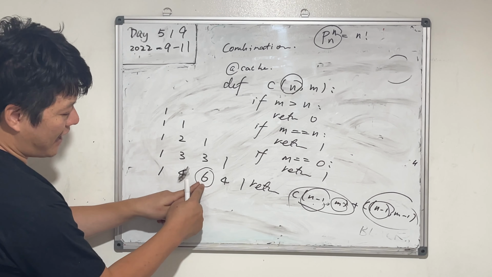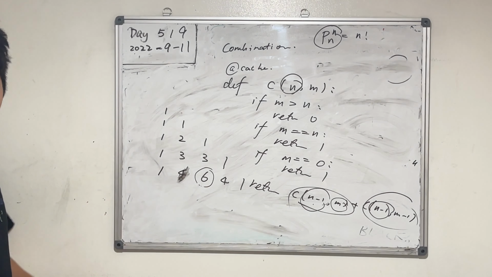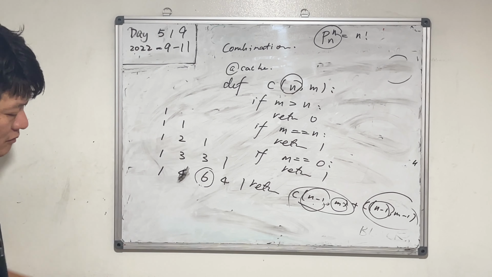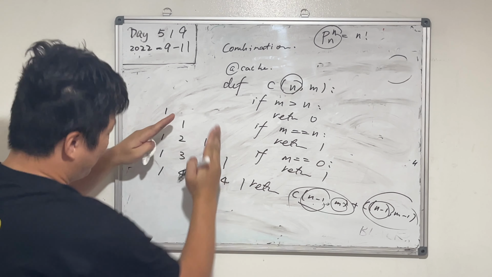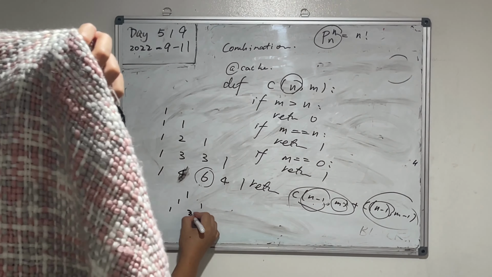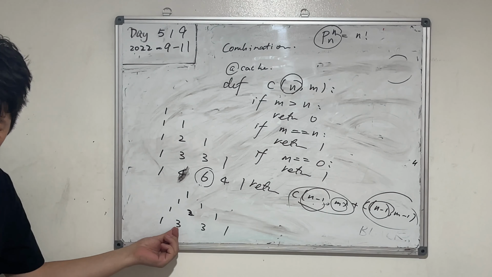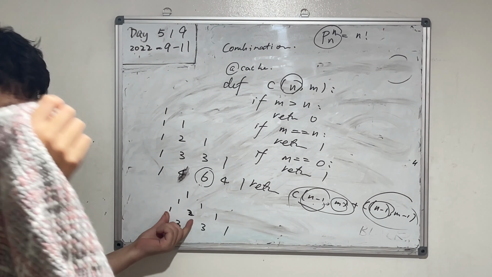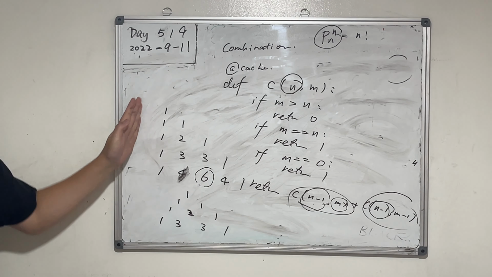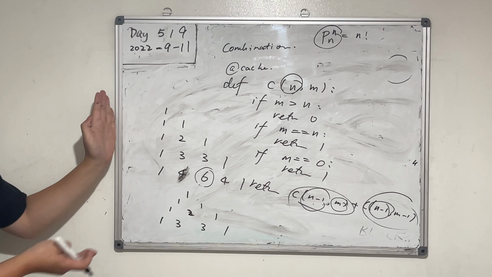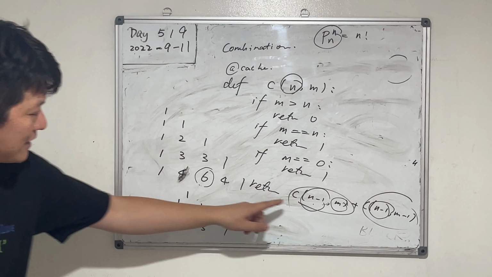This is Cnm, but why is it above and diagonally left? If you tilt the triangle this way, if I write it this way, the number equals the numbers above it. But why do I write it this way? Because in computer science, the rectangle, the square, matches it. So this is the Pascal triangle.